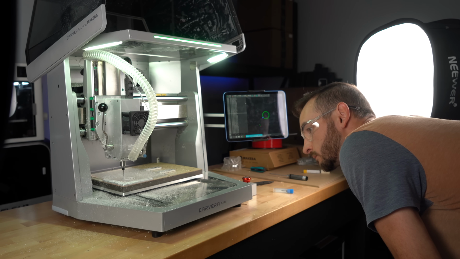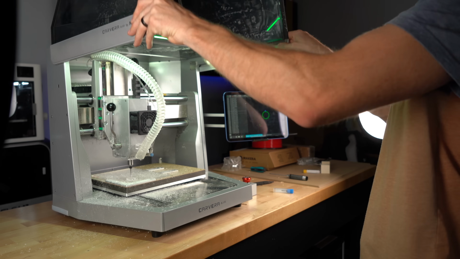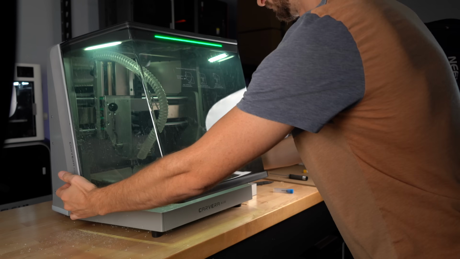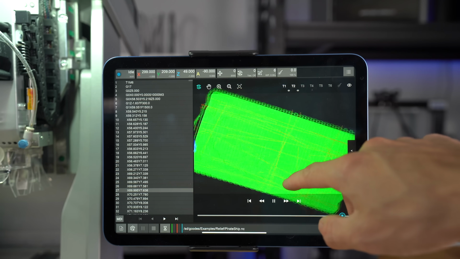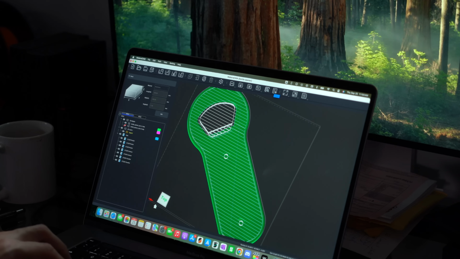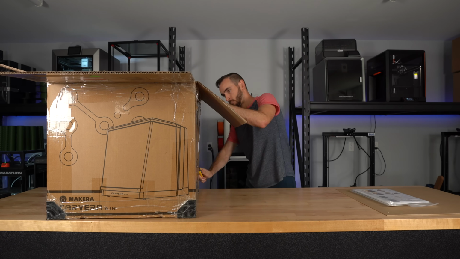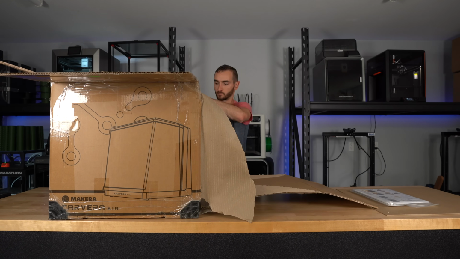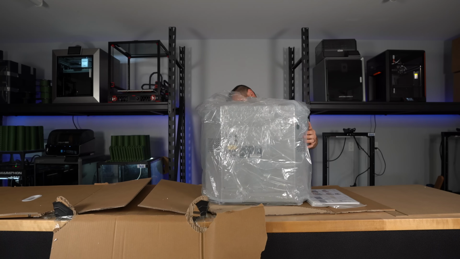Like I said off the top, this definitely isn't a review, but I only have positive things to say about the Makera Carvera Air. It made it very easy for a beginner like myself to get up and running. The operation of the machine was intuitive, and the software workflow was intuitive as well. There were a few bugs in the software as I worked through it, but besides that, I don't have any major complaints. I think it's a really good option as an entry-level CNC, and as far as I can tell, it's quite versatile, and it should allow you to accomplish most of the things you'd want to accomplish.